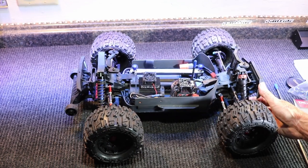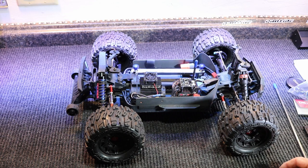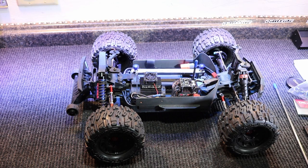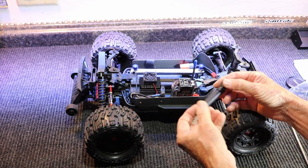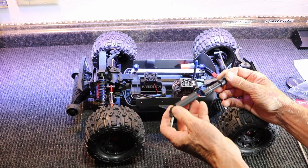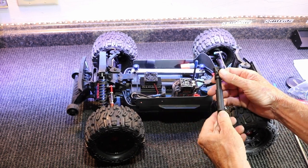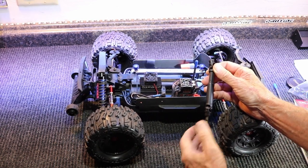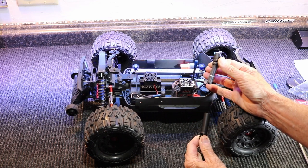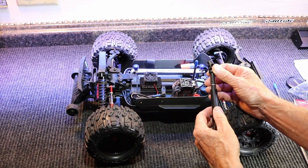So with that being said, I didn't buy the Typhon links, which I probably will later, but, you know, budget. Something I noticed on the drive shafts: on my Typhon, I changed out all the drive shafts to aluminum drive shafts. But on this car, as it sits right now, where that mark is, that's how far this line goes in. That's the furthest it'll travel out.